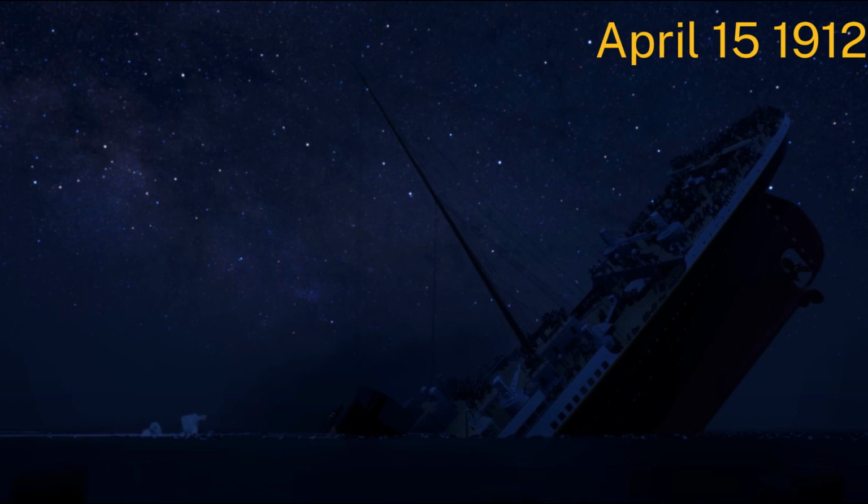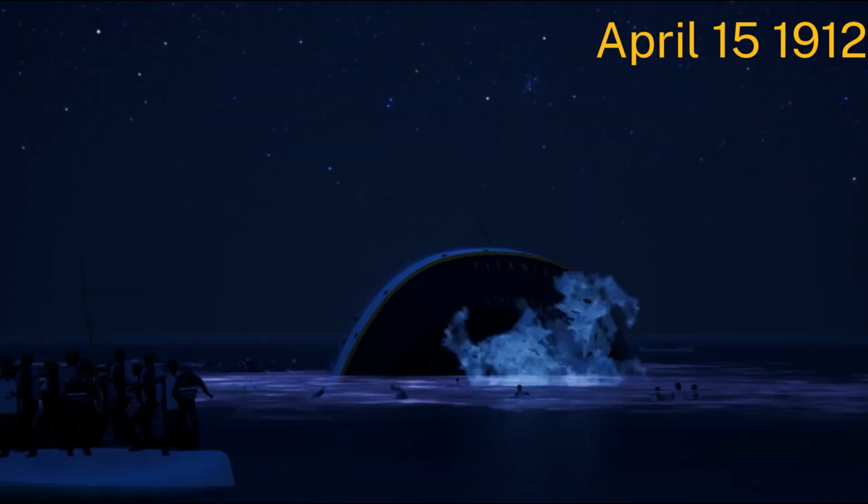Now this double bottom, when Titanic broke in two, was still hanging on to the stern and the bow. So when the bow was being dragged down to the ocean floor, the stern, because it was still hanging on with the double bottom, was going vertical and being dragged down with the bow. Soon after, this double bottom would snap, but it was already too late and the stern was almost completely vertical. And finally, at 2:20 a.m., Titanic would go down into the freezing Atlantic, taking many people who are still clinging on to her to the ocean floor.